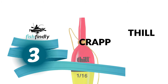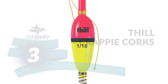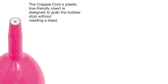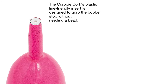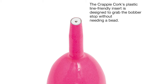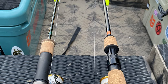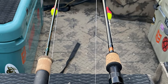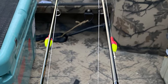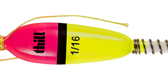Number three: the Phil crappie corks. These are an excellent high quality choice for the spring angler, available in four marked weights. They are the easiest to weigh properly, removing the guesswork from the process. With the proper amount of weight, the Phil crappie cork floats on the lateral line, allowing you to detect even the lightest bites. There is no need to purchase beads and bobber stops, as the cork comes with the bobber stop already included. A special small diameter insert grabs the bobber stop so no beads are needed.